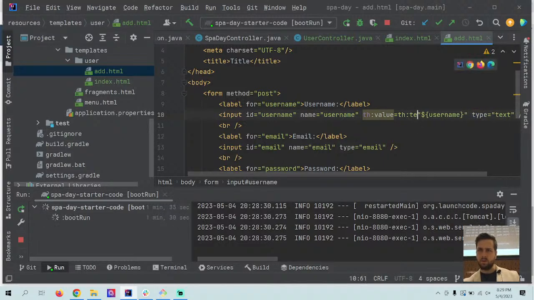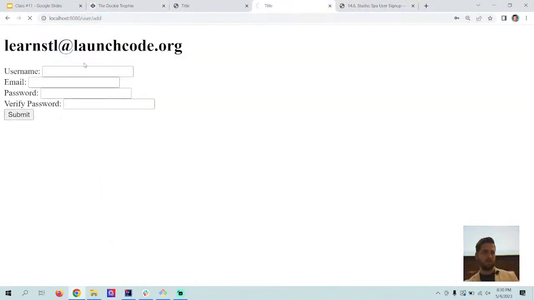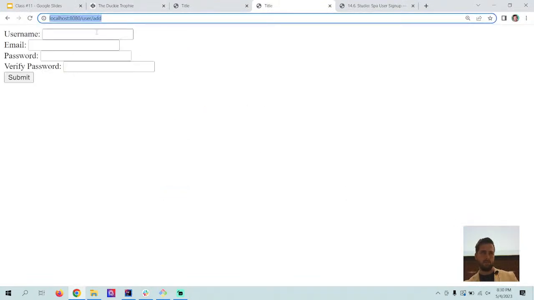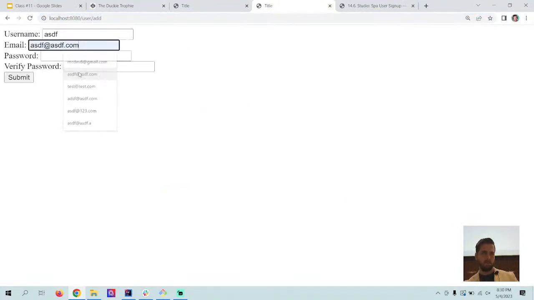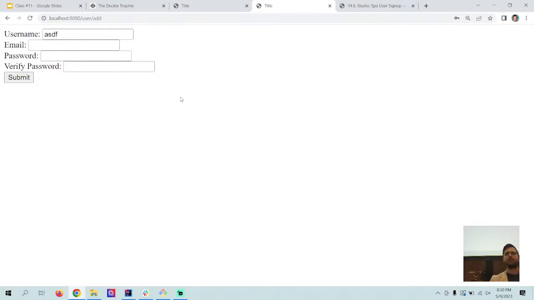I then get rid of this. I believe this should work. Yeah, so that worked. I was able to maintain the data.